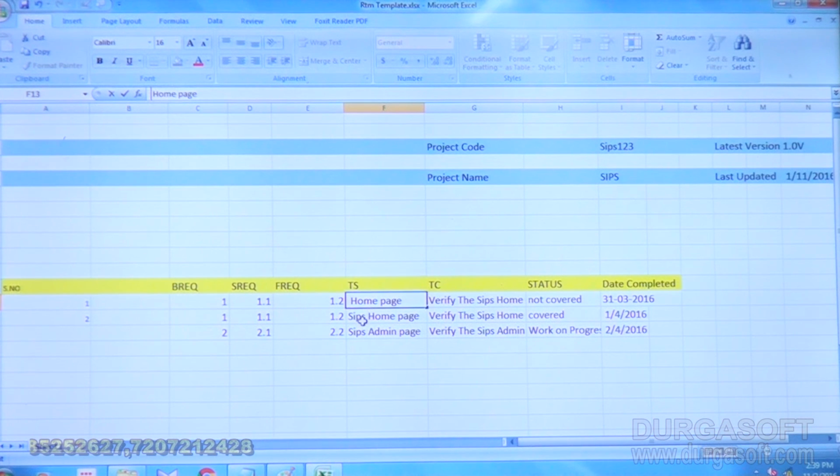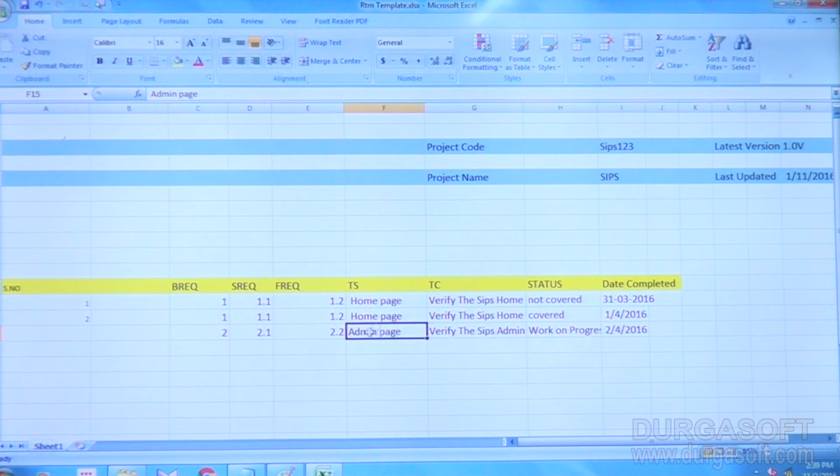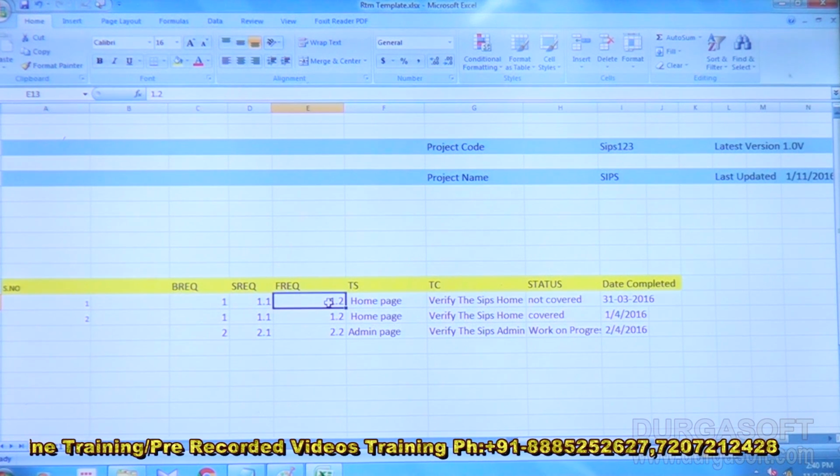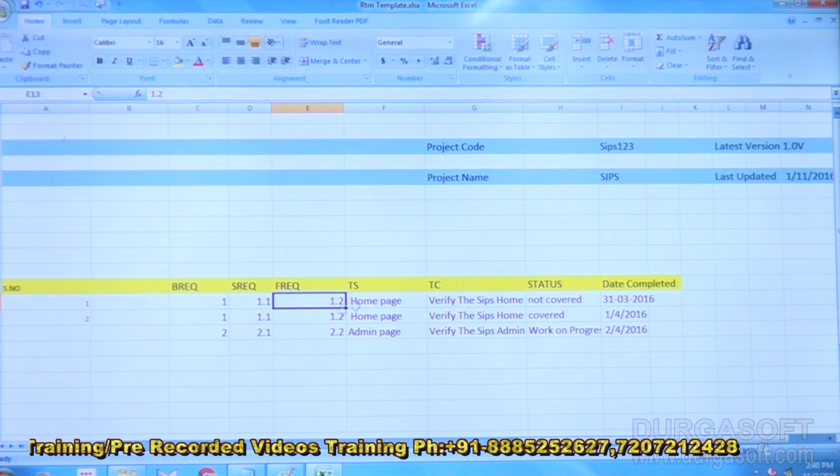Based on the numbers of the document, the engineers need to update the RTM; there is no need to update it as one. BREQ has the first number, and when it comes to the SREQ, the number will be 1.1. When it comes to the FREQ, the number will be 1.2, like the functionality I am talking about.